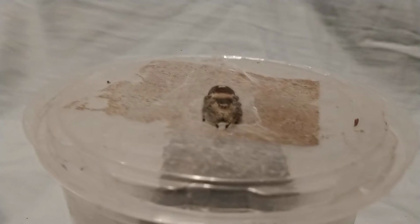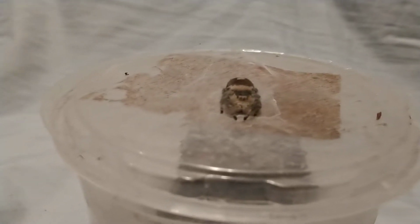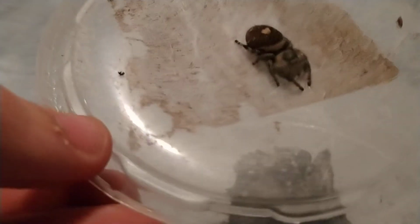Regal jumping spider. Now this is my female, adult female, she's my breeder. These are gorgeous little spiders.